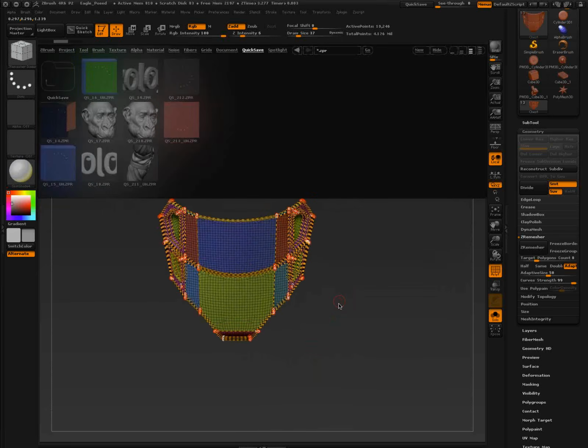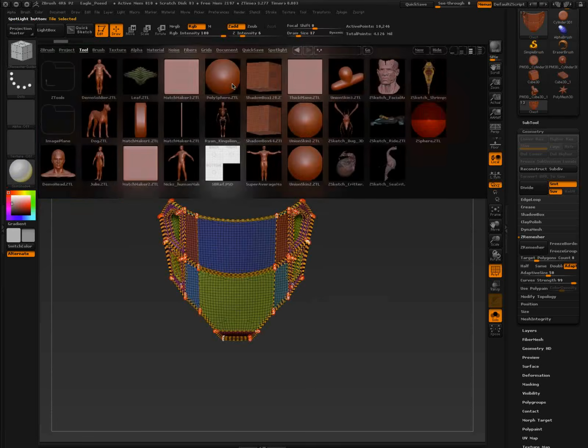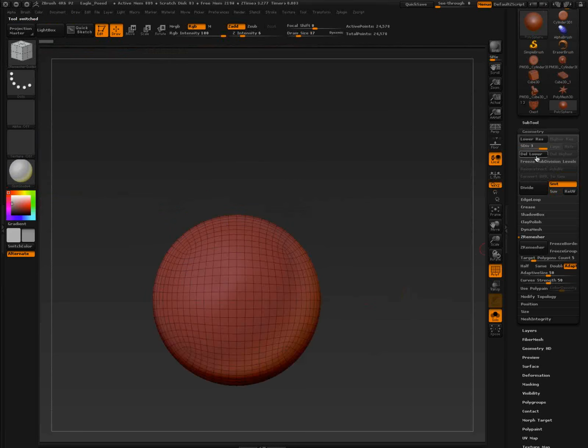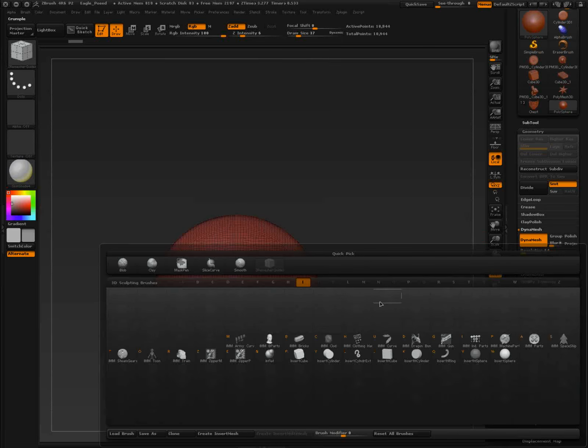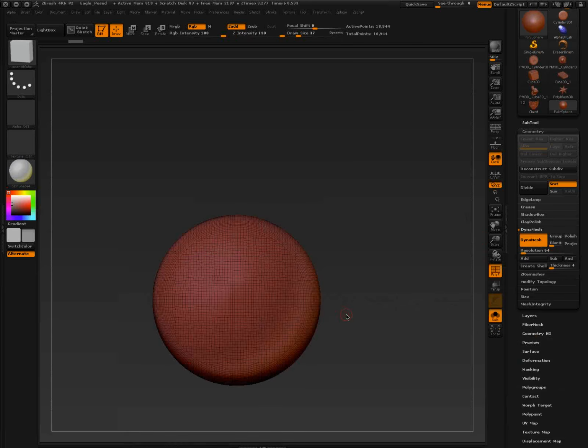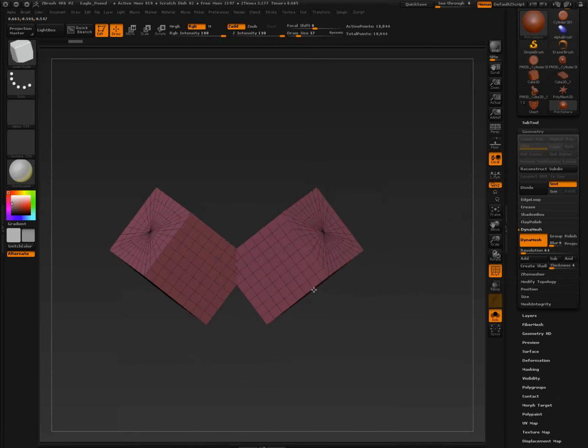But if you just take something as simple as, let's always stay simple, just so you guys get it, we'll make this a DynaMesh. We'll make it a little bit lower, 64,000. Let's brush insert, and let's actually go with cubes, right? So I'm going to do symmetrical cubes.